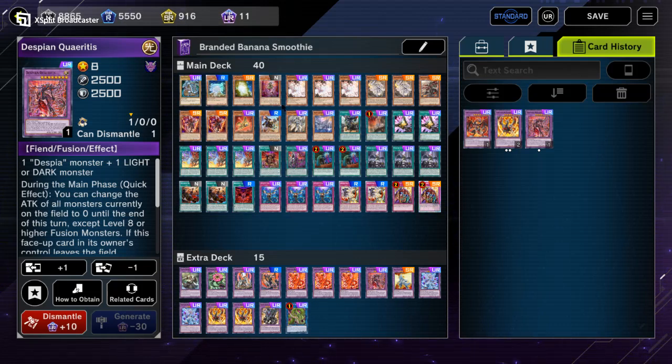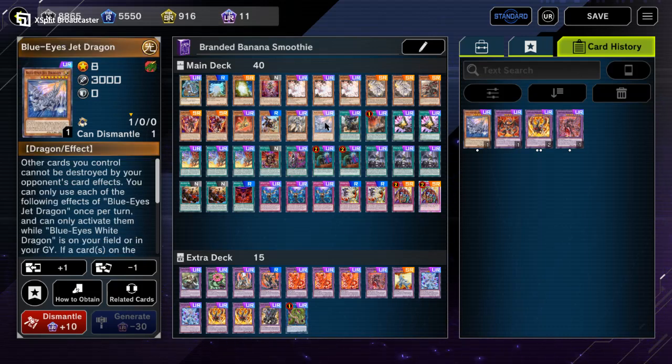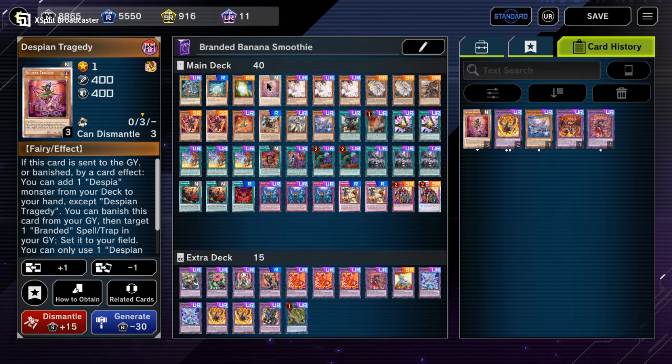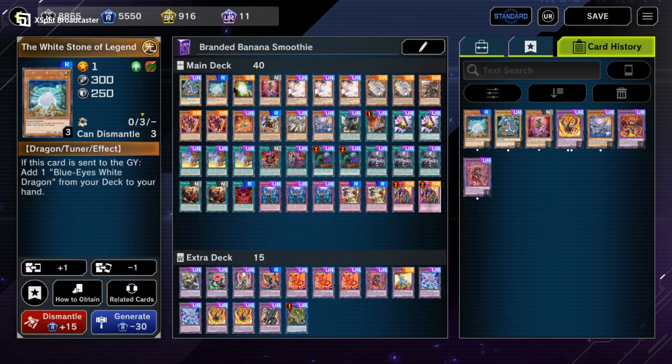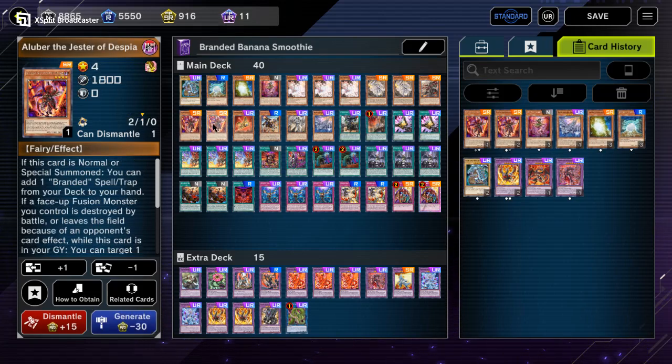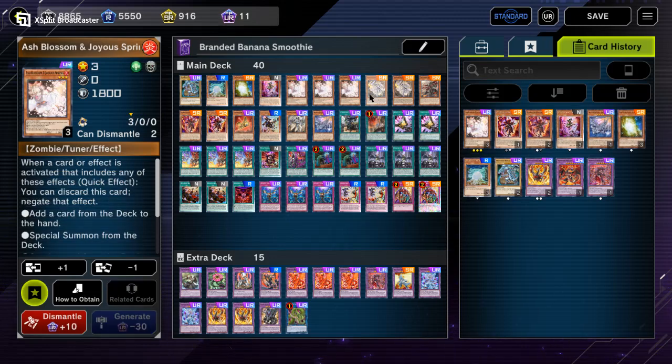I really like the Blue Eyes cards. Jet Dragon is so good, man. One of the things about playing the Blue Eyes cards is that you don't actually care if your stuff gets banished because of Lubellion being able to just shuffle everything back. So that's something that I really enjoyed as well. So yeah, Blue Eyes Red Dragon, Stone of Legends, Stone of Ancients, Jet Dragon, the Despia cards. You've got Tragedy, 2 Alubers, the staples, you got Triple Ash.